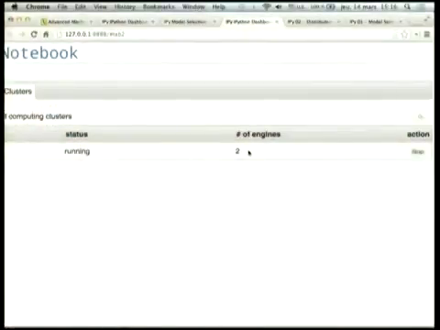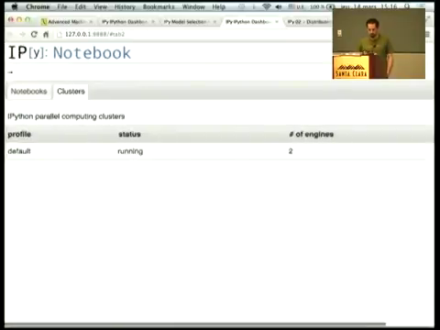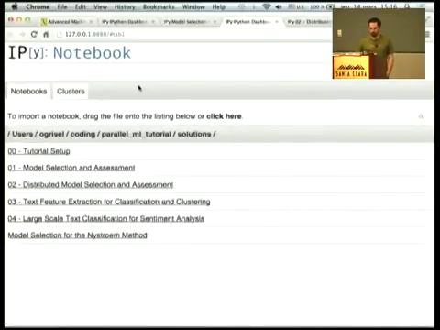When we do this, it actually starts 2 new Python processes and connects them back to the controller process, which is started by the notebook, using 0MQ for the communication between the processes. And it will ship Python objects or commands and so on, using some serialization format that is configurable. It can be JSON, it can be pickle, it can be message pack, and so on. Okay, so now we have our 2 processes running in the background.